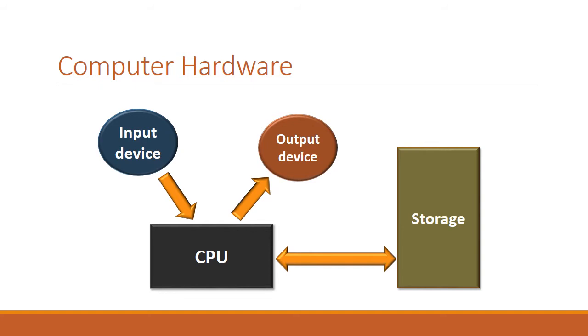In order for a computer to process information, first we need some type of input into the process. And this input could come from a keyboard, a mouse, a microphone, a touch screen. Then we need a processor, the CPU, to actually take the input and process it in some manner to produce output. And then, of course, we need output devices, such as a screen or a printer, to present the newly processed information to the user.